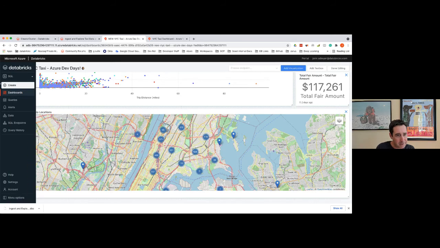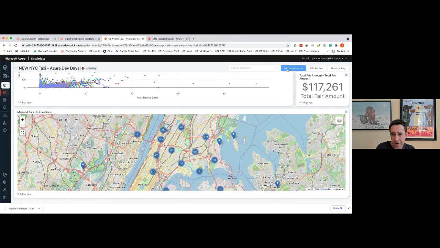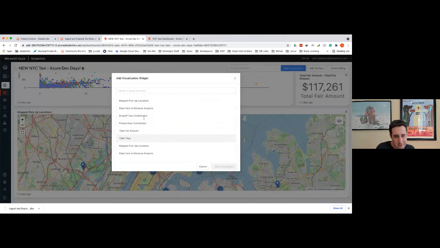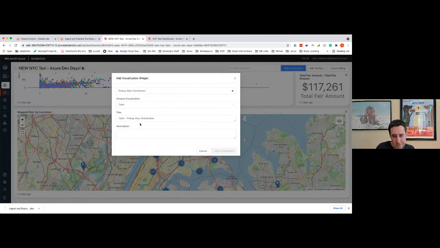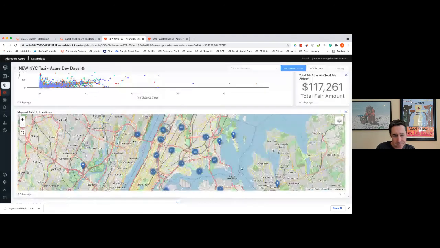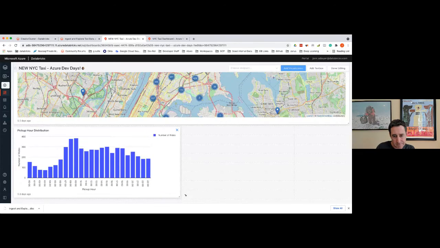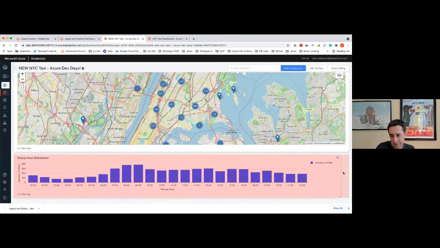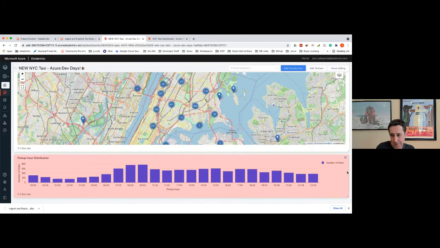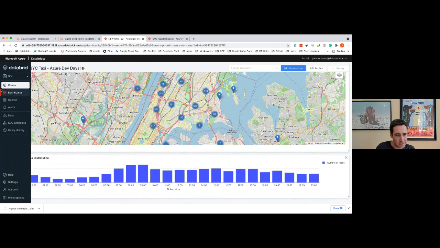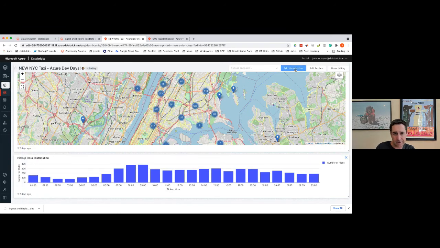All right, now let's add pickup hour distribution. This can be a really long, thin one so that it can actually spread out the 24-hour values.